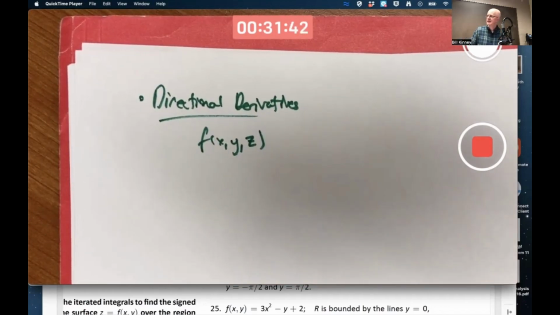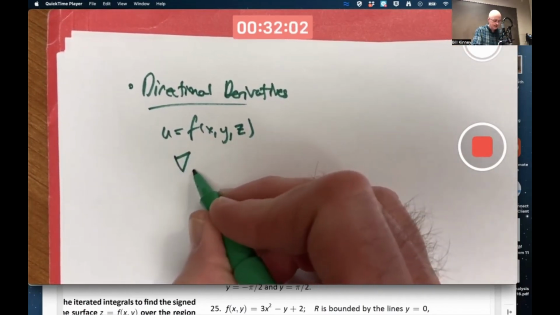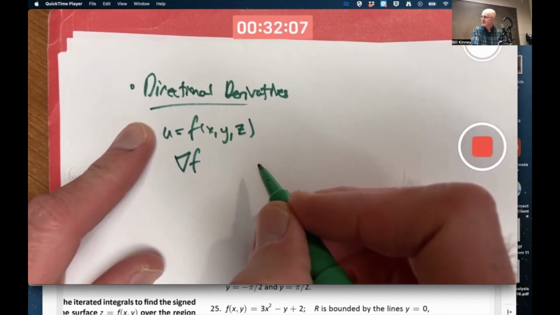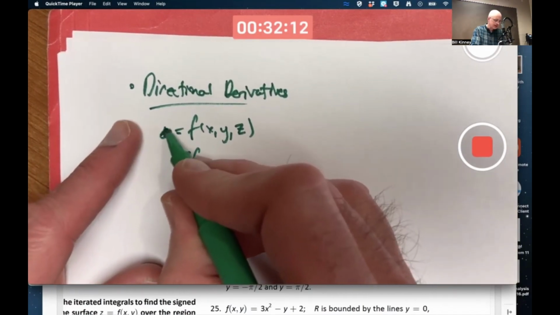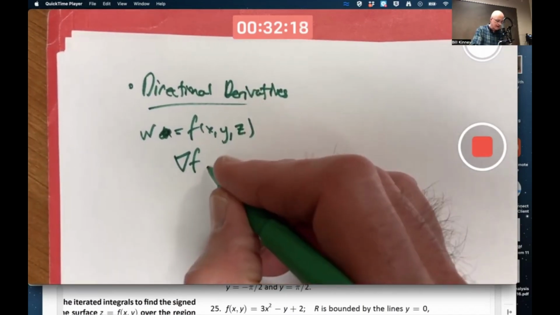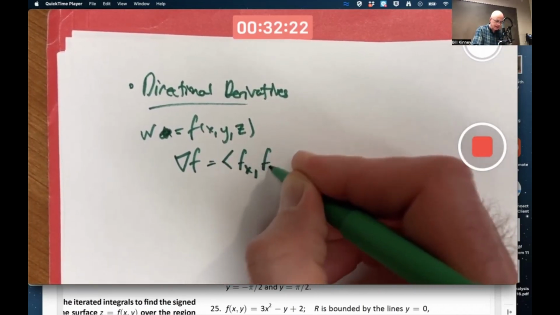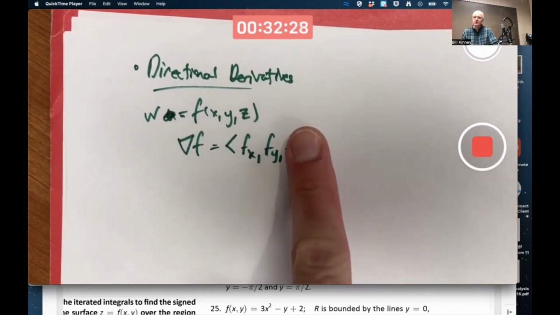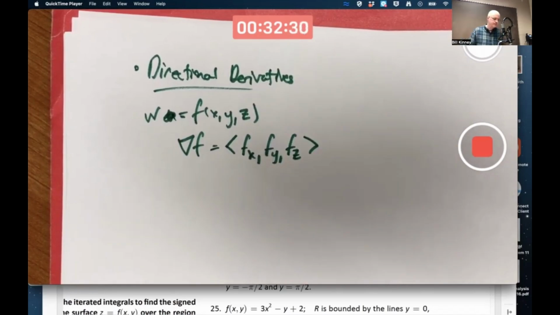This textbook doesn't typically give the dependent variable a name, though when I personally do, I usually call it u. We've got the gradient of f. This could be confusing because u is not a unit vector, u is just a variable name. Maybe I should call it something different, w. It doesn't matter. We don't even have to give it a name. The gradient vector for a 3-dimensional situation would be this. Of course, for a 2-dimensional situation, you would just have 2 of those. It is in general a function of x, y, and z, or x and y for a 2-dimensional problem.